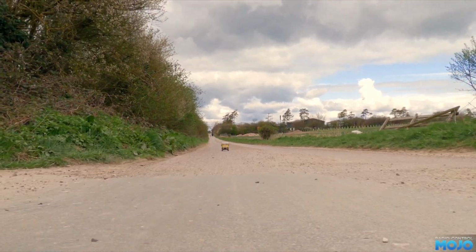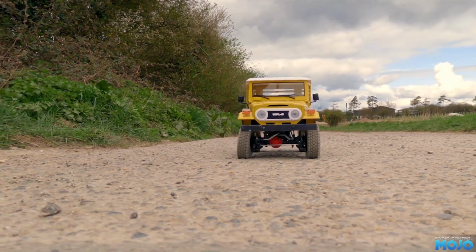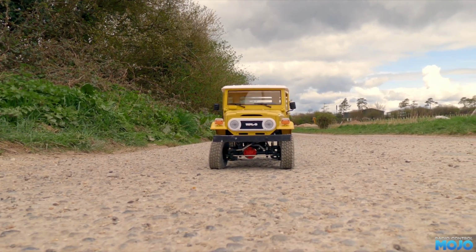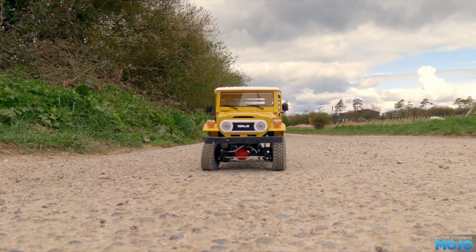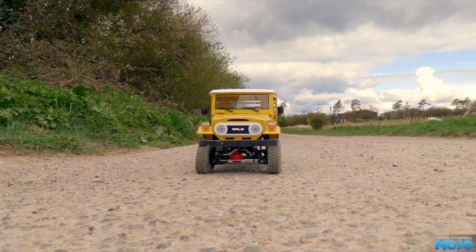This week we've got the follow-up after getting the hibernated project WPL C44KM up and running. We're going to tackle some rocky hills, some cruising and some inter-rut crawling. As for the truck, it behaved very well.